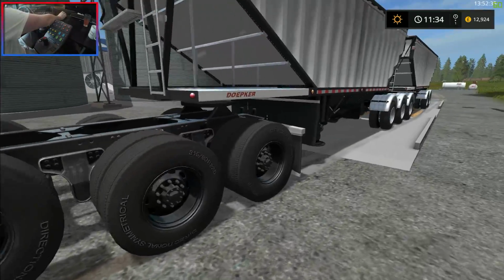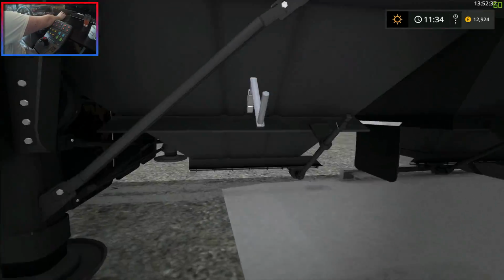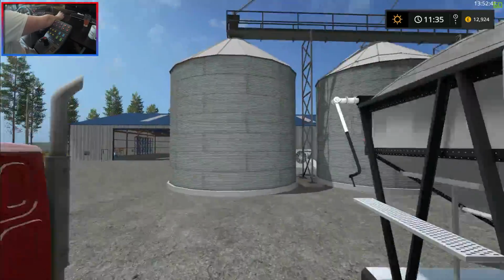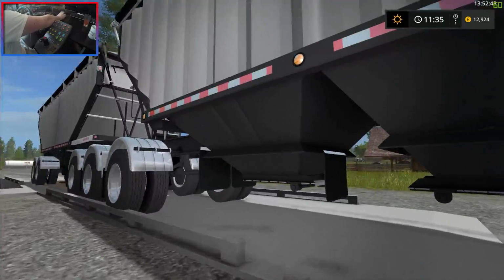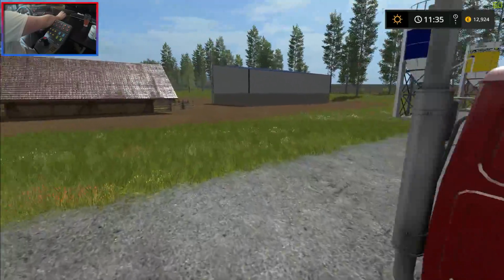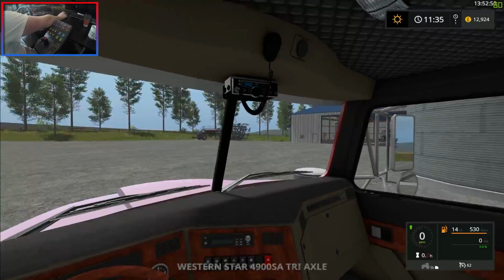So actually, I'm quite interested. How do these things work in real life? Are they on a, oh, they're on a pulley by the look of it, like a little winding thing. Cool. I've always wondered how they work, if they're on hydraulics or not, but it looks like no. Looks like you have to manually unwind them, which is pretty cool. Right, so that's that done.